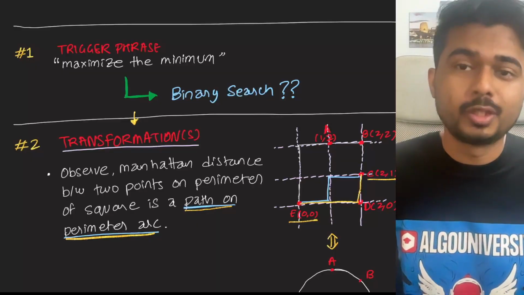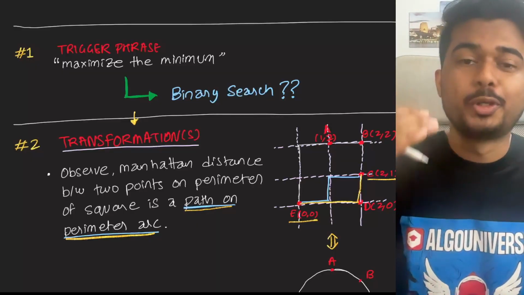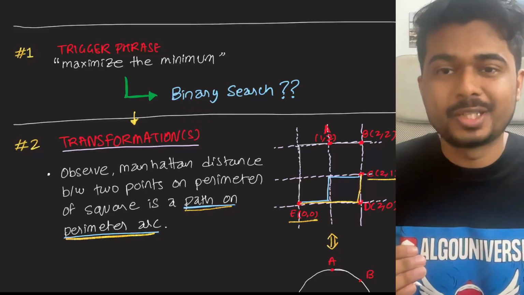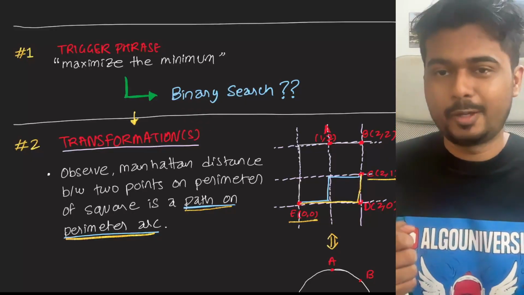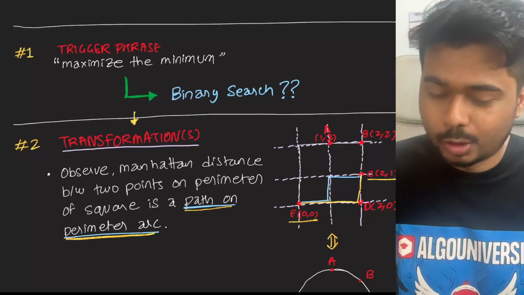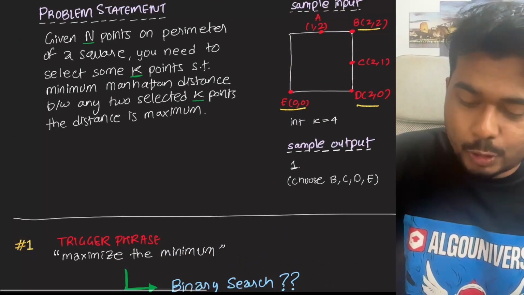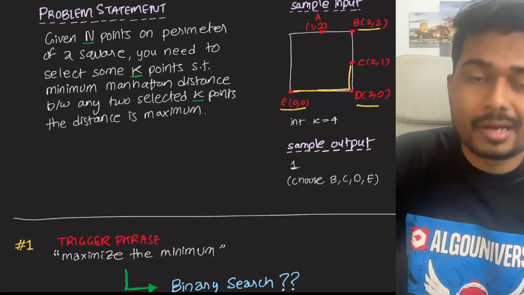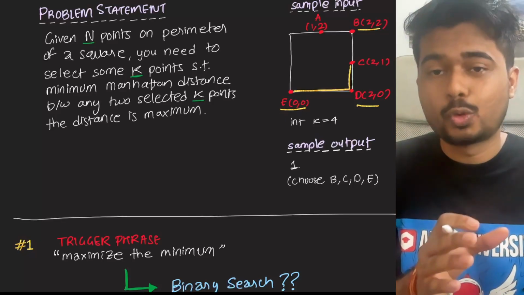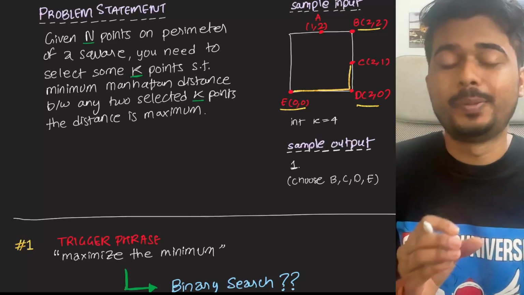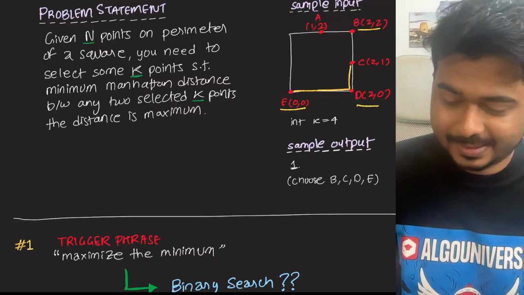This is going to be useful very soon because we are going to be transforming this two-dimensional grid into a slightly simpler version of the problem, right? So the idea is now we know that in a given square, we can actually select the smaller arc on the perimeter of the square itself, and that is going to give us the Manhattan distance, right?